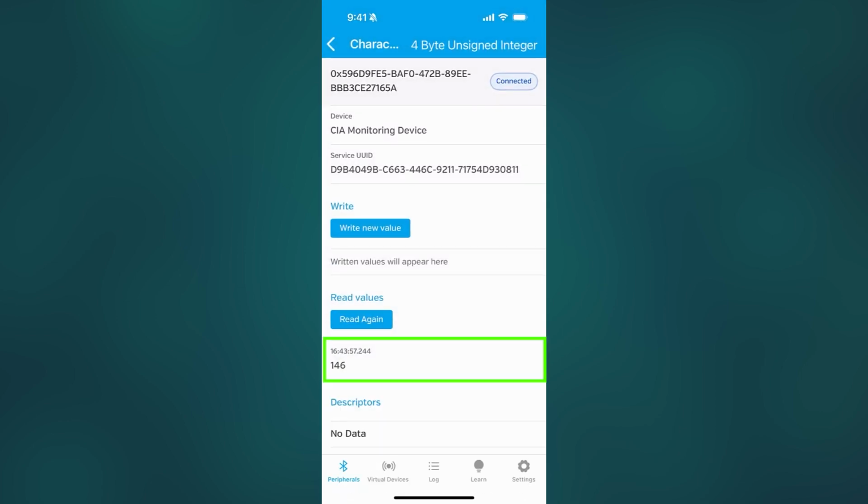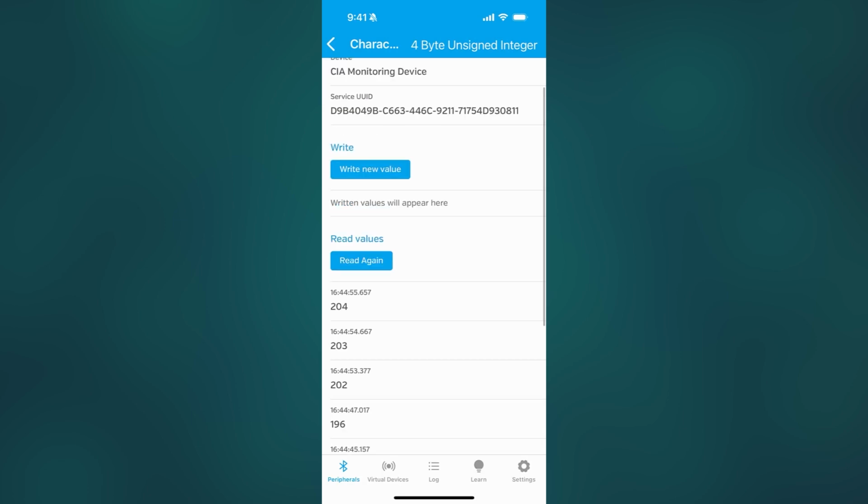So I'm selecting that. Now notice that the read value shows up as 146. Let me read again. Okay, see, 185. So now let's count. 1001, 1002, 1003. All right, can you see that this is the number of seconds that my device has been running? Hey, that's how we're able to read information from our server, right?